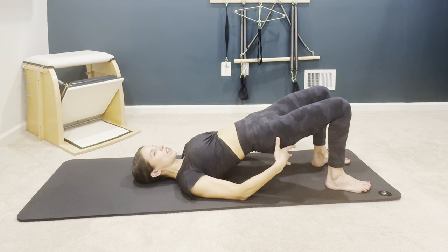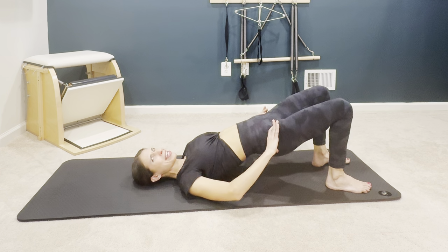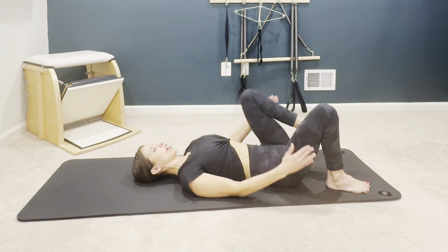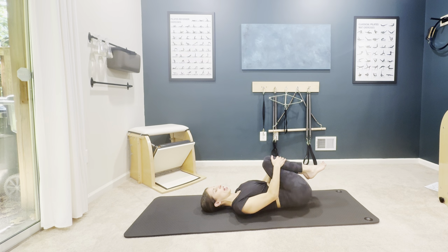Eight, seven, six, wrap those glutes. Five, three, two, hold, squeeze, squeeze, squeeze, and take it down. Hug your knees into your chest. Rock a little bit from side to side.